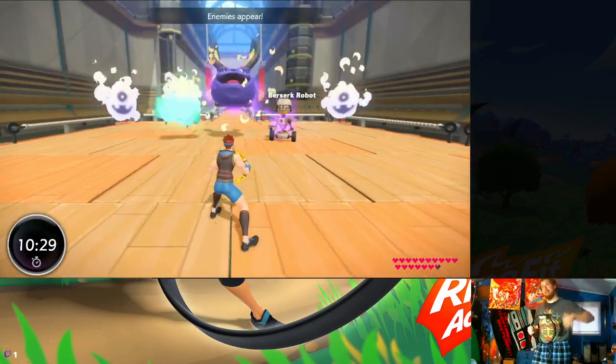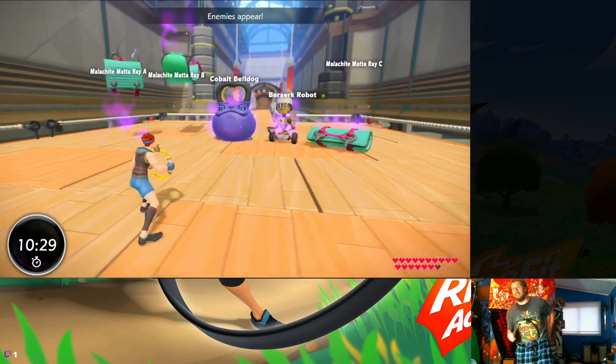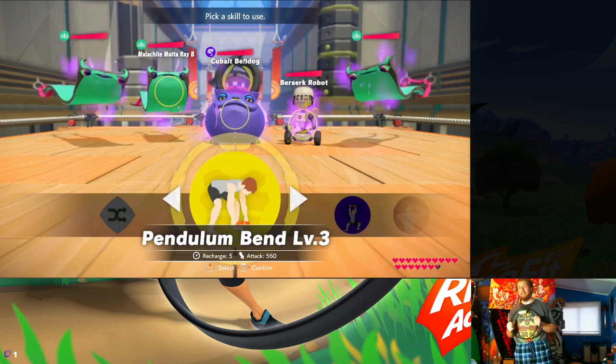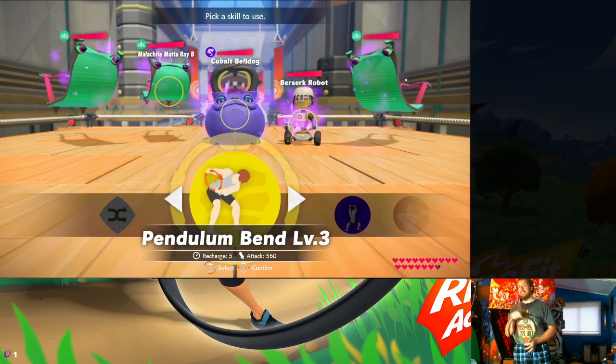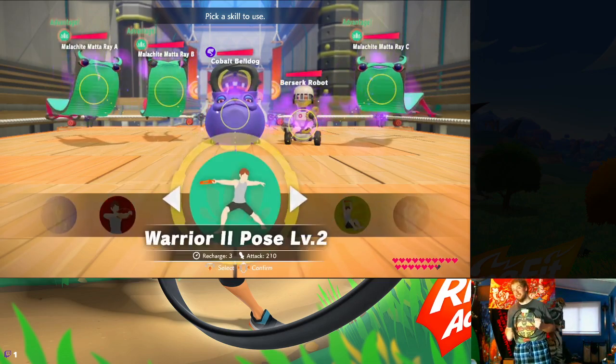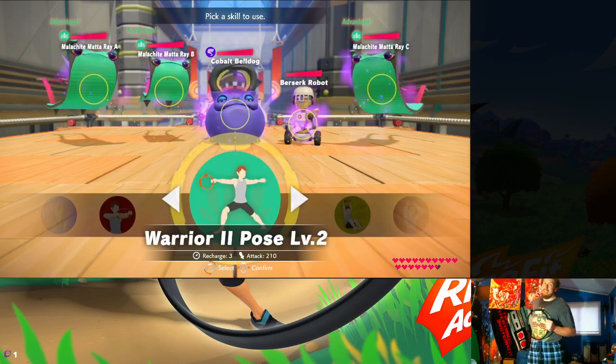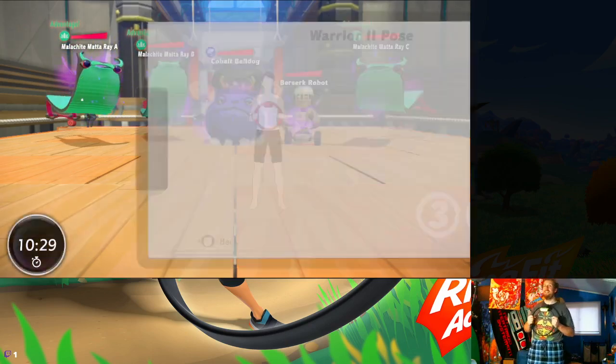Huh, alright. Hello, my friends. Check the enemy's color, then select a skill. Huh. That's a lot of robots. Look at all those Eggman robots. Warrior 2 pose.